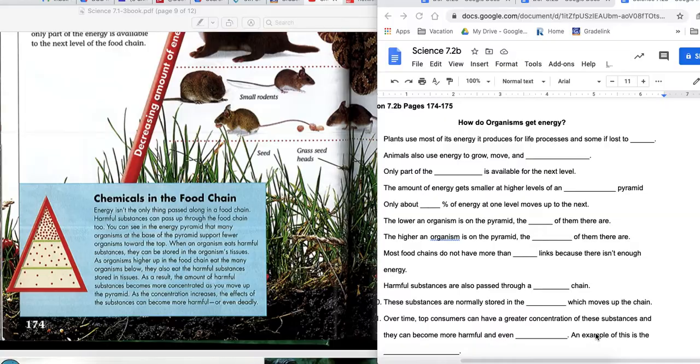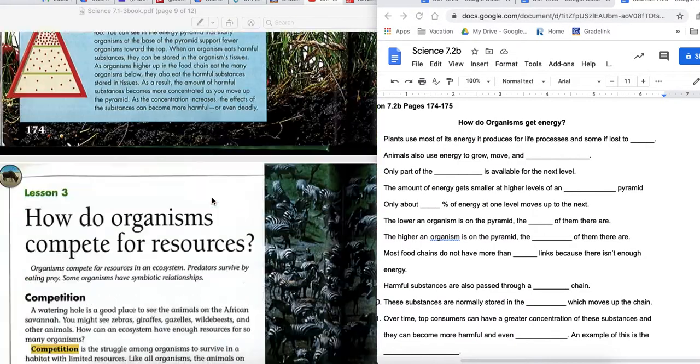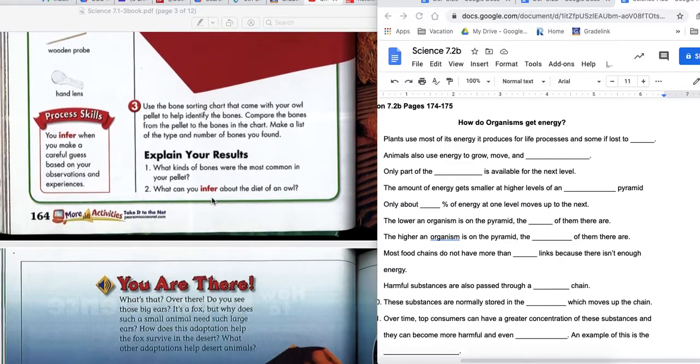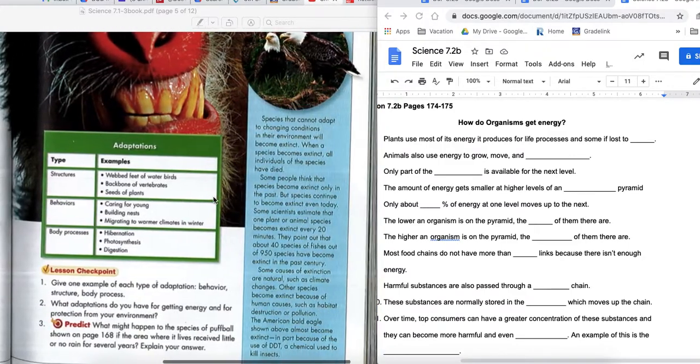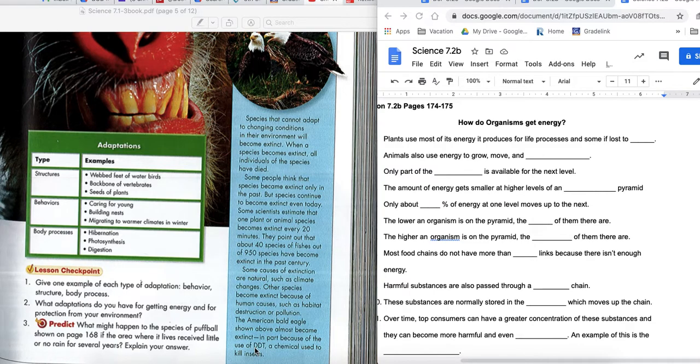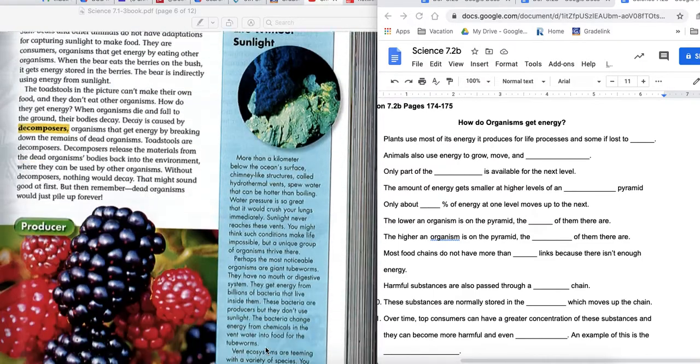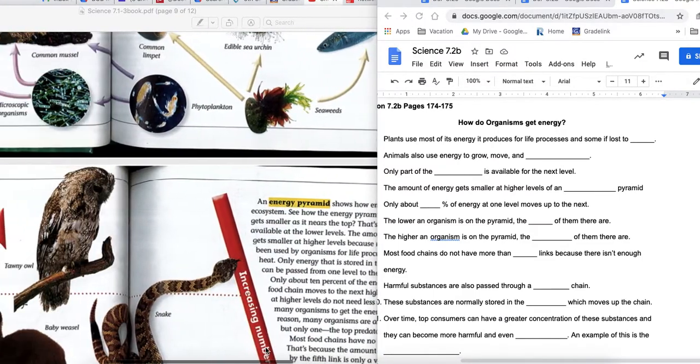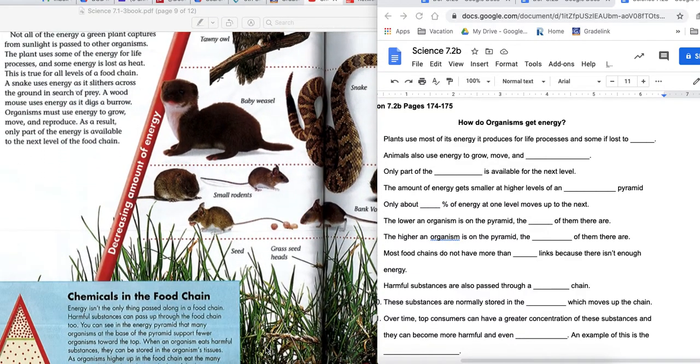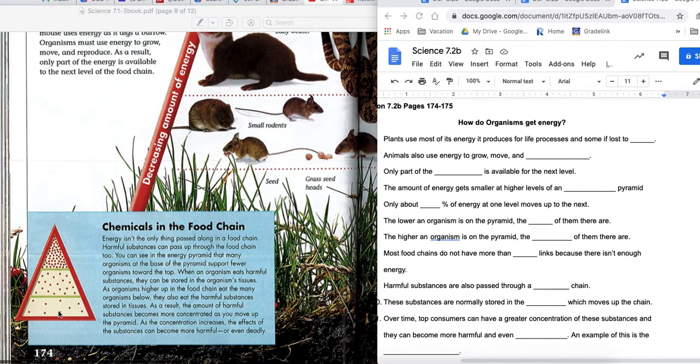The example of that is what we talked about with extinct. That's our bald eagle. So if you remember way back in our book, we were cruising through here, and we got this paragraph of the bald eagle. What caused it? It was caused by this DDT chemical. DDT was a pesticide that we put on crops so that bugs wouldn't eat the crops we were growing. Then that got washed into the water system, and the fish started getting it in the water system. So this would be a fish here, guys. They're getting very little of that DDT. Then the eagle would come along and scoop the fish out and start eating fish. And the eagle was the top one.